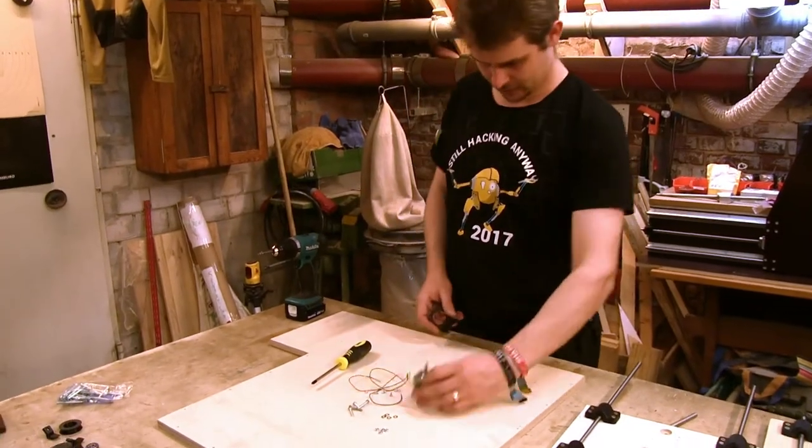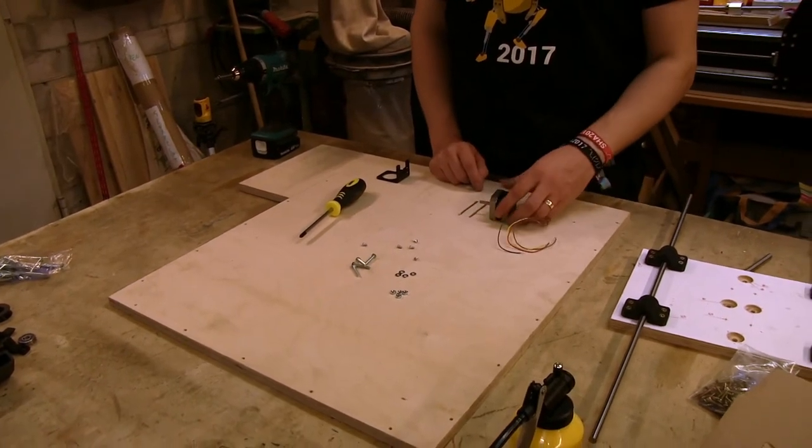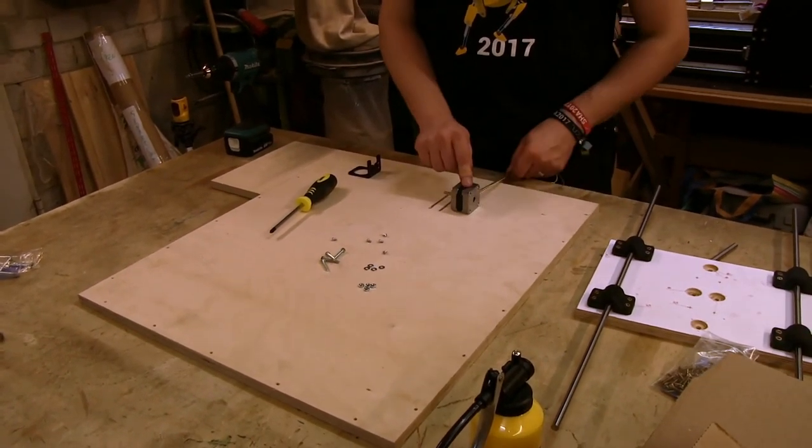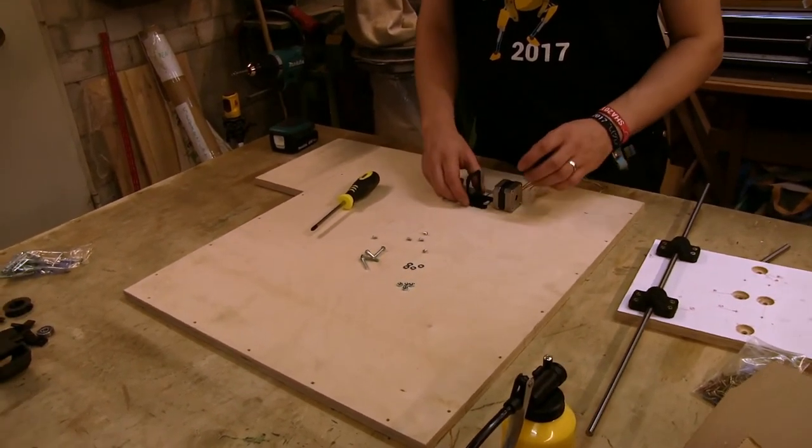I think it's easier to assemble the mount here before I assemble the bracket to the motor. The motor is... these are the slits to adjust the tension of the belt. And the motor sits here. The cable goes down. That's the electronics compartment. This bracket has to go in here.